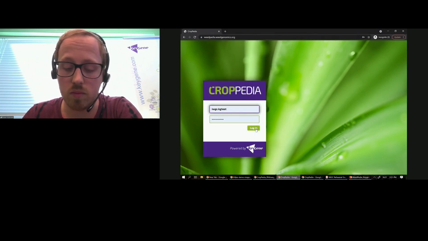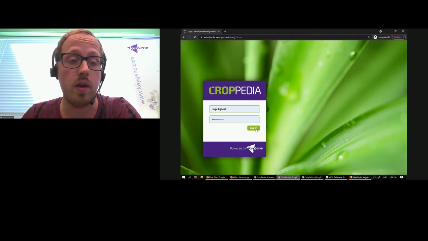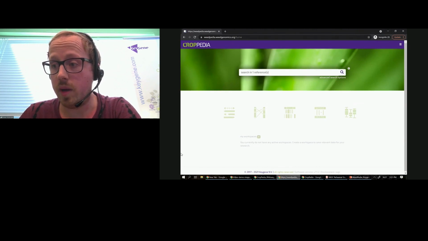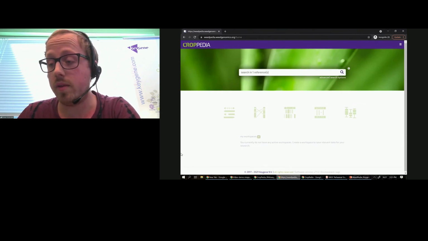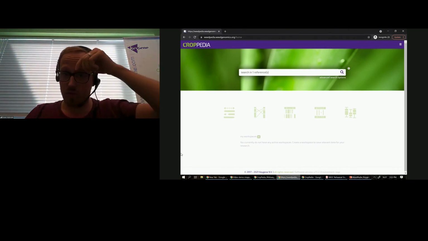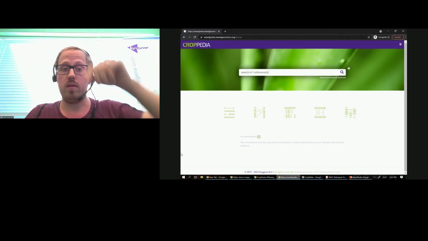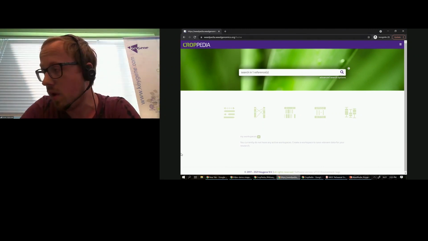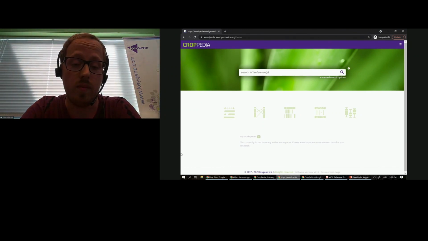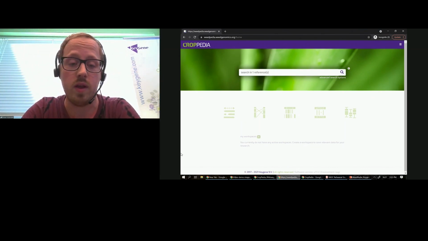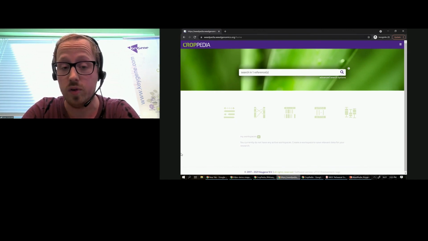And I will for now use a KeyGene login. But if you have a generic account, then you are able to log in and view all the data that is available for that generic account or for you. So there is a lot of proprietary information in this WeedPedia as well, which is specific for certain individuals. And you will not be able to view or extract any of that data. You can only see the data which has been assigned to you.